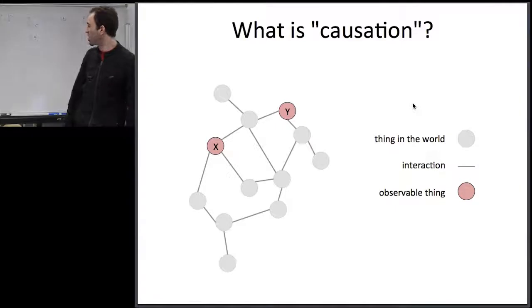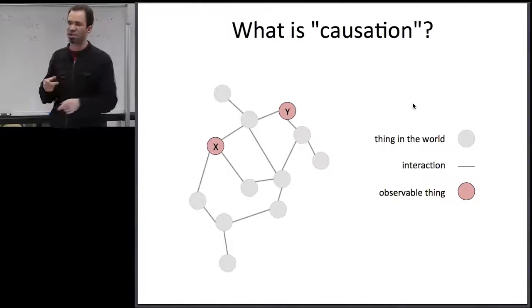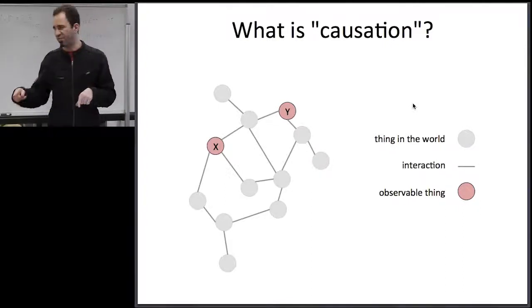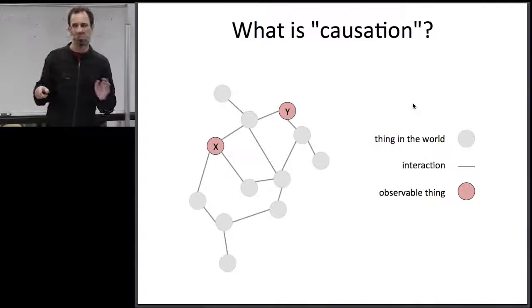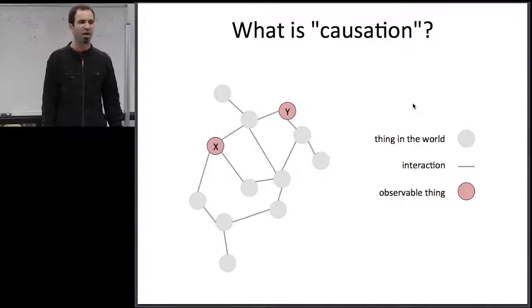Well, something else might cause Y as well. But we're on to something, because Z might also cause Y. It's sort of the other way around. If we see X, then we're definitely going to see Y. If we see Y, then we may or may not see X. But even if you don't definitely see Y, it's still being causative. Yeah, so you can have probabilistic causes. And in fact, that's what we're going to do. But we're on to some key ideas here.